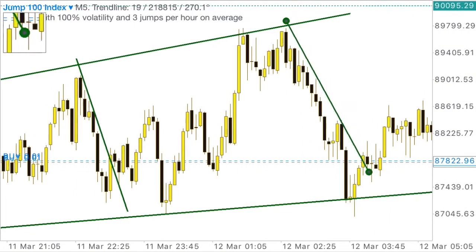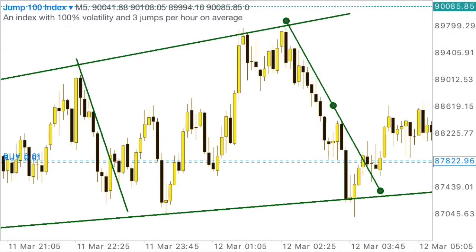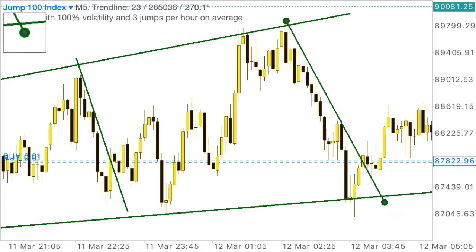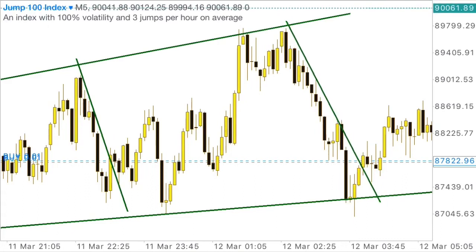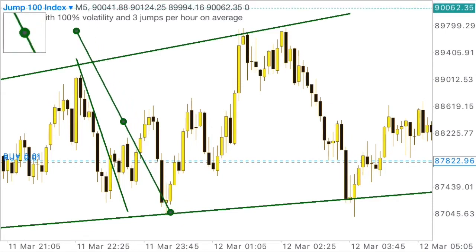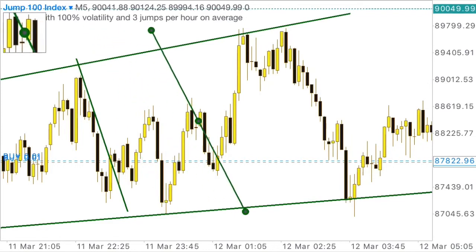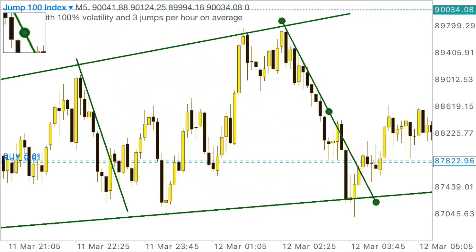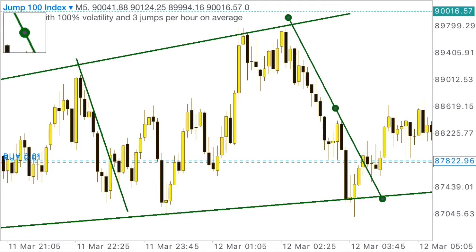Another thing that helps to spot them quickly is these lines are parallel most of the time. It's not always 100% like that, but as you can see, usually they have the same gradient, the same incline, and that's how you know it's trending like that. That's how you can tell.